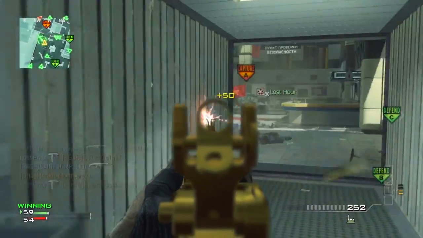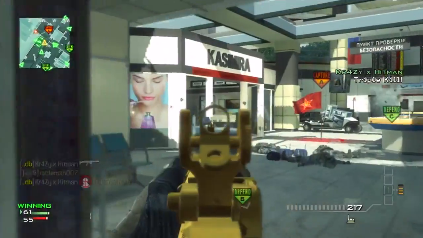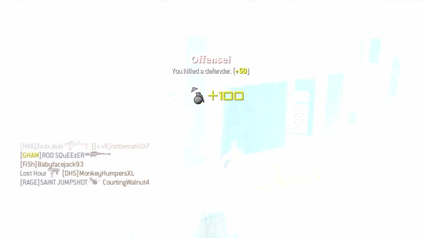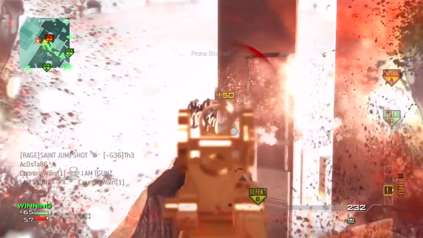This gameplay is a 73-second assault MOAB, and this gameplay is absolutely ridiculous. It is domination on the map Terminal, and of course, on Terminal, you do see a lot of spraying through that wall right there, just like you see this player do.